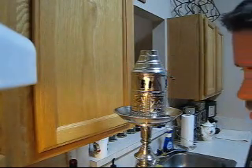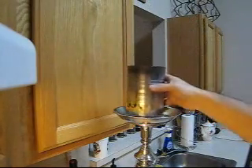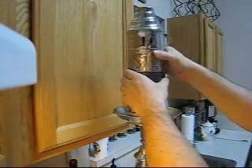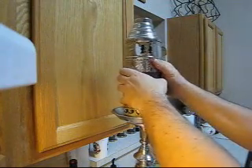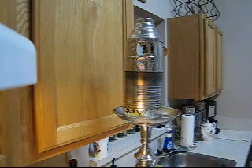So the cheapest thing you can do is get yourself a coffee can or any kind of can. You can see by the size of this can how far the bowl sticks out. I'm just going to take my wind cover and put it on top and push it inside the coffee can — just like that. There you go. Easy, simple wind cover and it will cost you the can of coffee. Pretty simple, right?